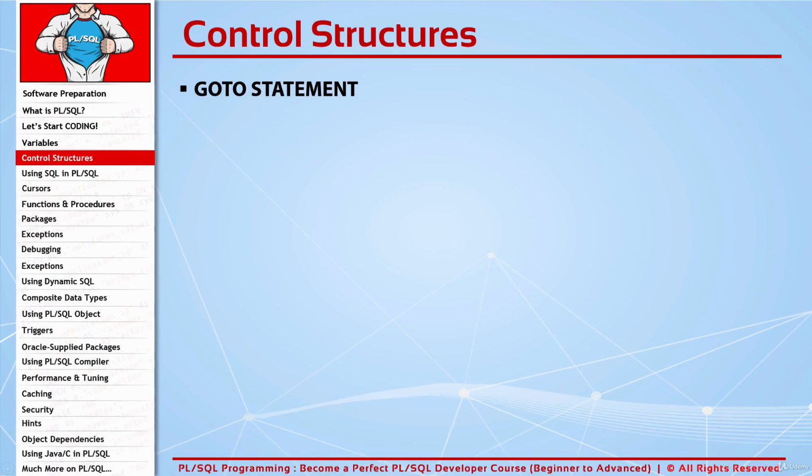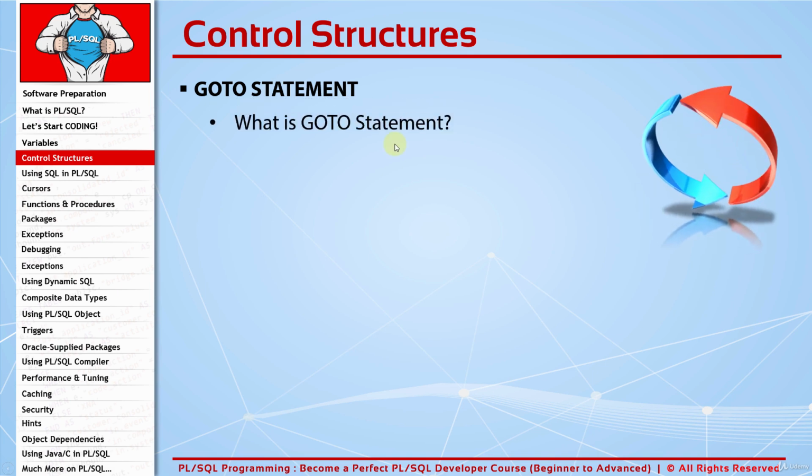Hi, let's now continue with the GOTO statement in PLC code. What is the GOTO statement? The GOTO statement is a command that transfers the control to a labeled place. With the GOTO statement, you place the cursor of the program directly to the place of the label that we pointed. In the previous lecture, we saw that we could directly jump to the next iteration of the loop by using the continue command and labels. Now, you will see something better.